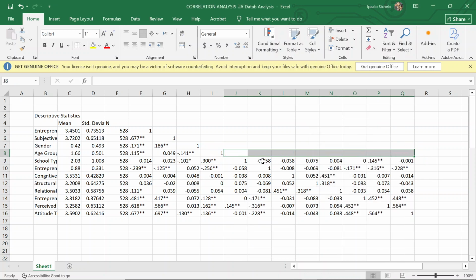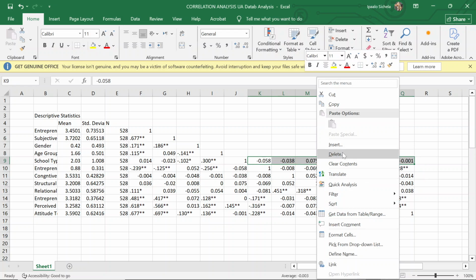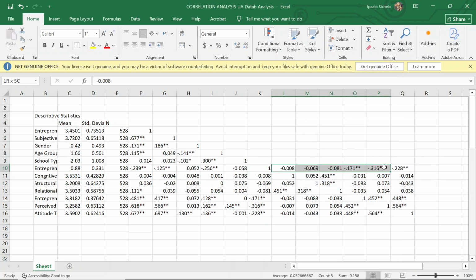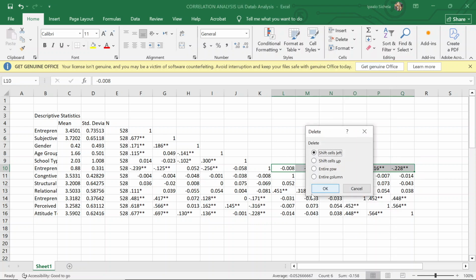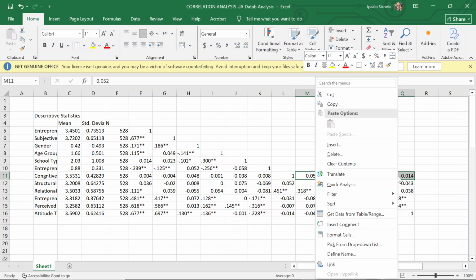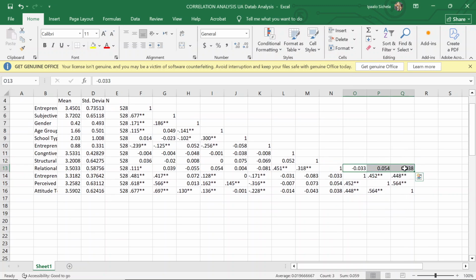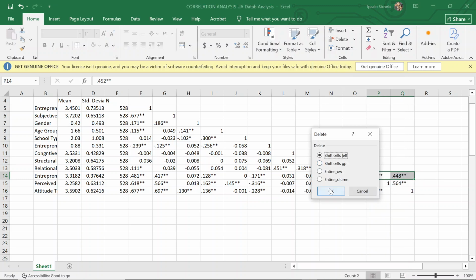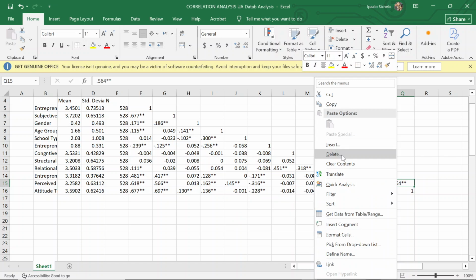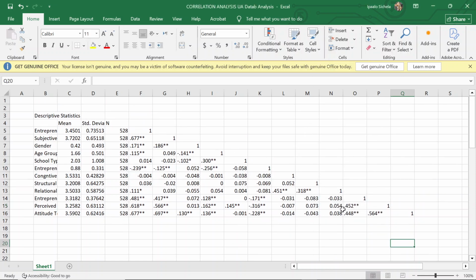Delete, we delete again, delete. What tends to happen is that the last one is left alone, so we can even delete it itself.